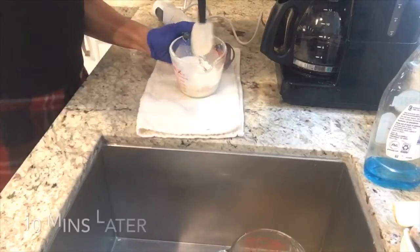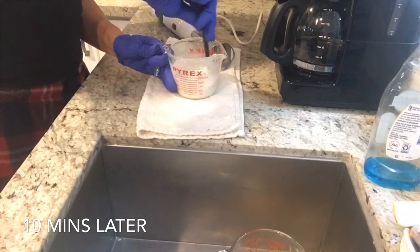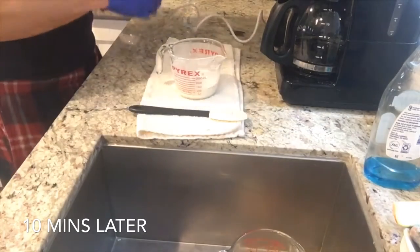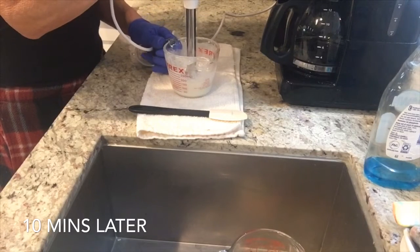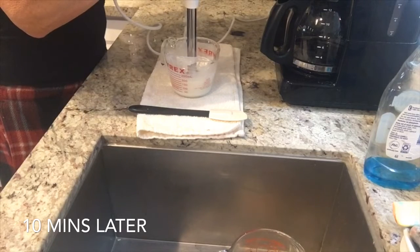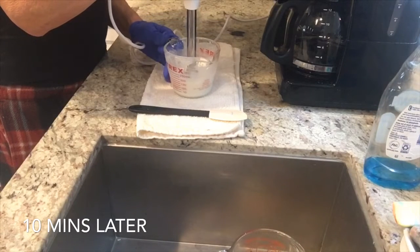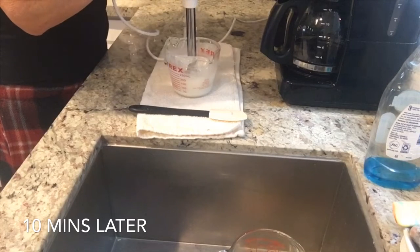Okay guys, it's been about 10 minutes and it's thickened up a little bit, so it's a little bit cooler. Still not cool enough to add any essential oil, fragrance oil, or preservative. You want to have it below a temperature of 100 to add those items. We're going to give it a couple quick bursts again. Just going to turn it up a little now.